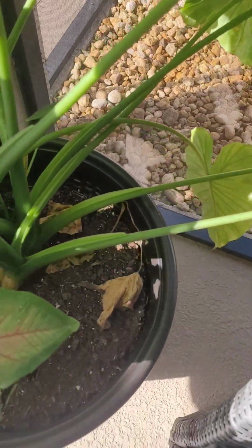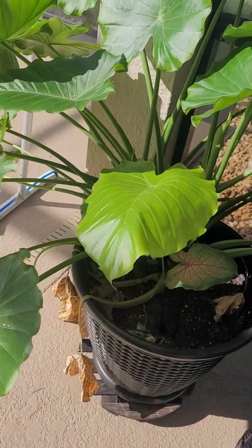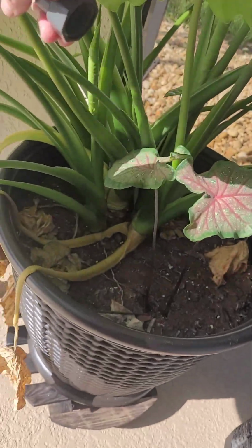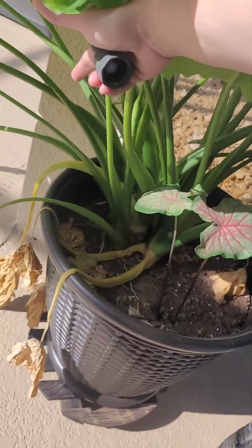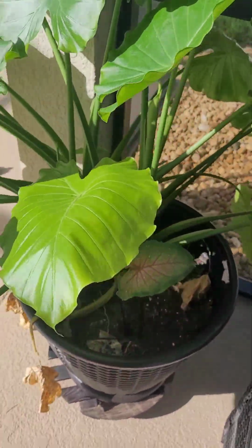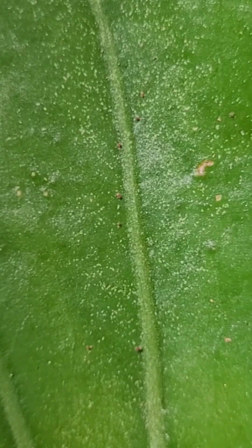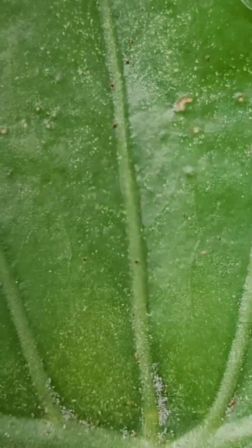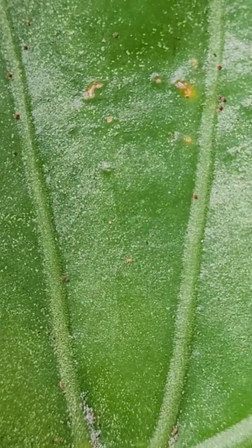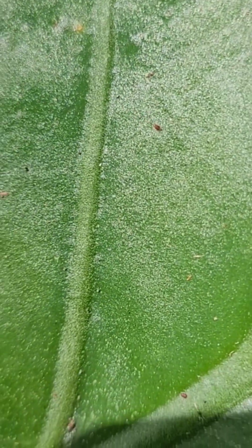If you look closely, you can see all the webbing and all the spider mites. Underneath needs to get cleaned up as well too. And if you look at the soil, you can tell it's dry, so it's good and light for me to wheel around the patio. And I'm going to use my handy dandy water sprayer to knock them off. This is a close-up of the little teeny tiny red spider mites active on the leaves.